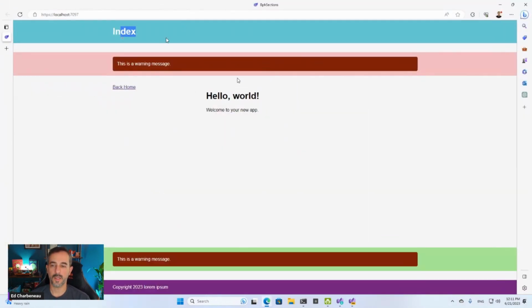So we've got the header. We've got the before the body. We've got the body that contains our 2-column or 3-column template. Then we've got the after, and then we've got the footer. All right. So there's that. We could do that.